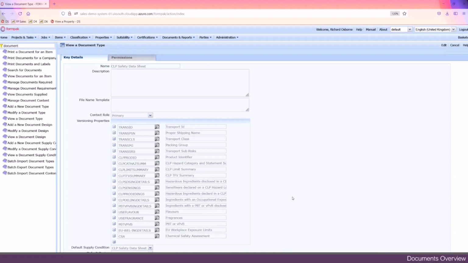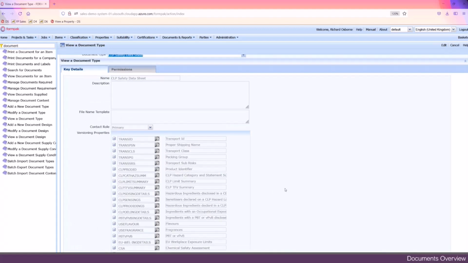I believe there's support articles on how to do that, but we can help with that as well. And there is a lot of support content on versioning properties and how they work. So if you need any assistance with that, you've got the support articles there, or we can help you as well. So that's versioning properties and validity properties.